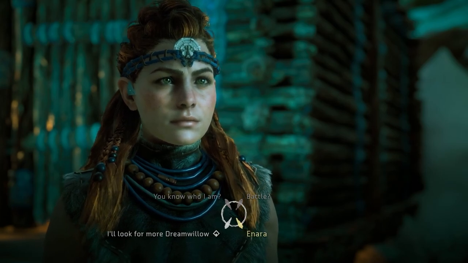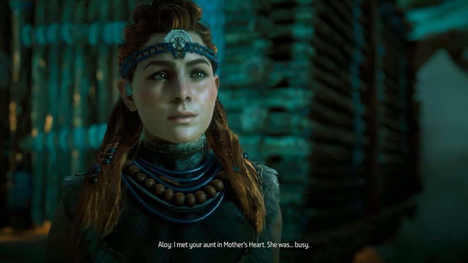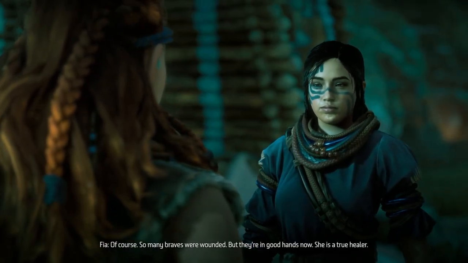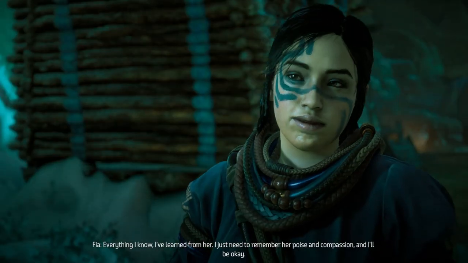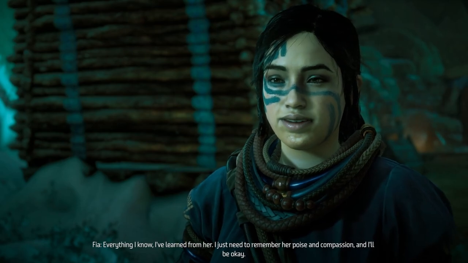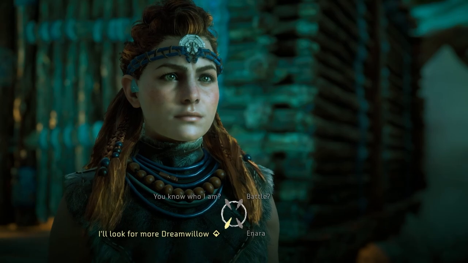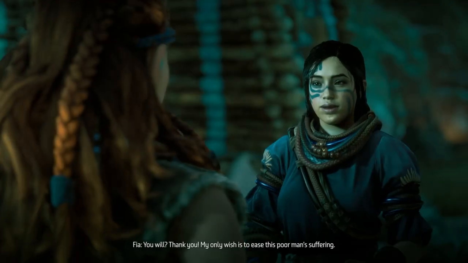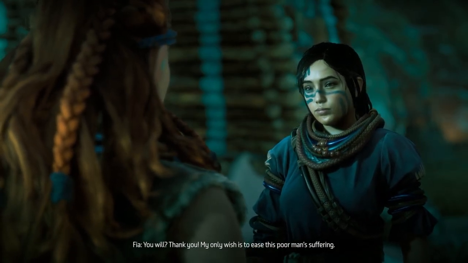Alright, Enara? I met your aunt in Mother's Heart. She was busy. Of course. So many Braves were wounded. But they're in good hands now. She is a true healer. Everything I know, I've learned from her. I just need to remember her poise and compassion, and I'll be okay. All right, I'll look for more Dream Willow. If I run across John, I'll see if he has Dream Willow. You will? Thank you. My only wish is to ease this poor man's suffering.